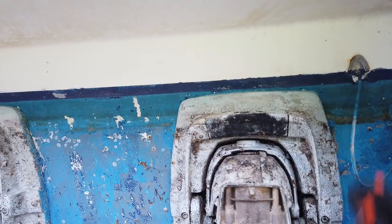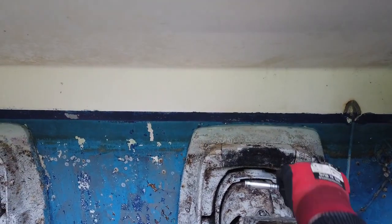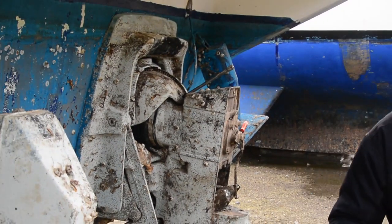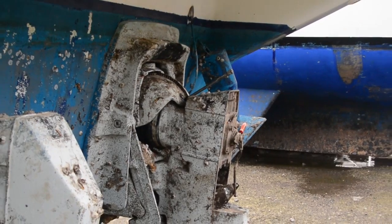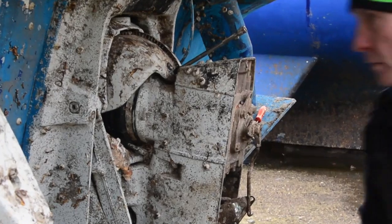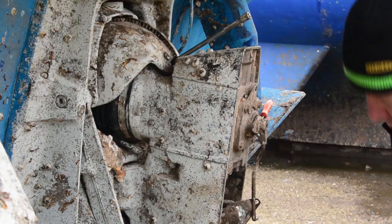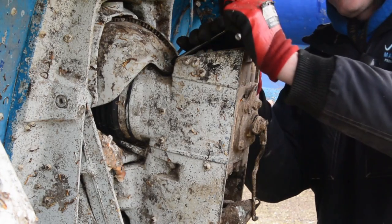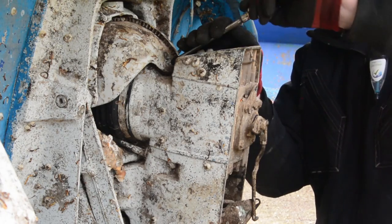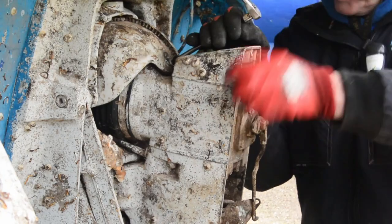So what we're going to do, we're going to scrape all of the muck and crap out of the hole. So take our socket, pop her in there. And what I like to do is give it a tap in. I'll just get my engineer's persuader. Little tap just to make sure it's in and home. And out they come.